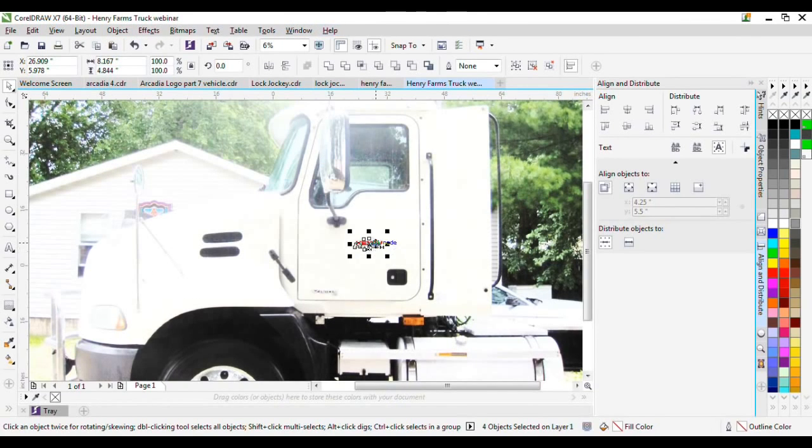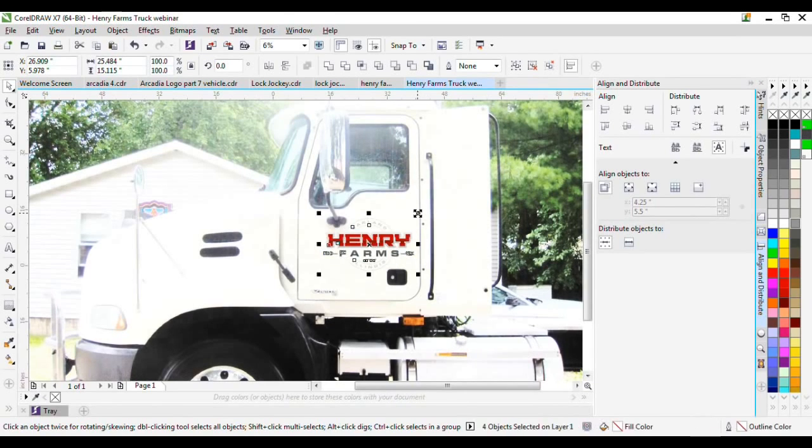But I just like to use Page Up and Page Down. Will move things forward and back a layer, and Shift Page Up will move things to the very front of the design, and Shift Page Down will send it all the way to the back. So it's just a quick little shortcut that I like to use.